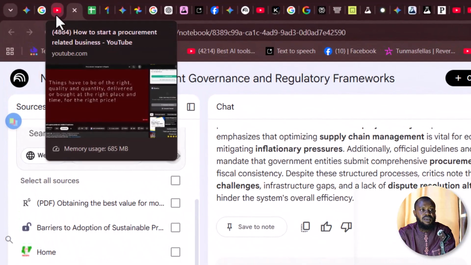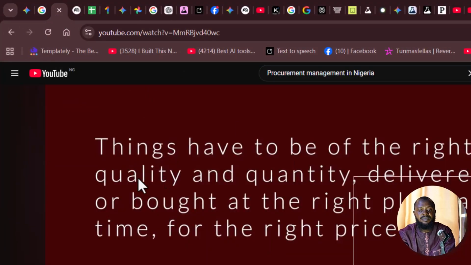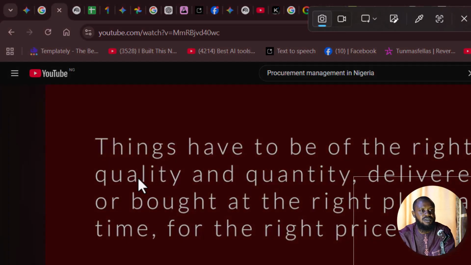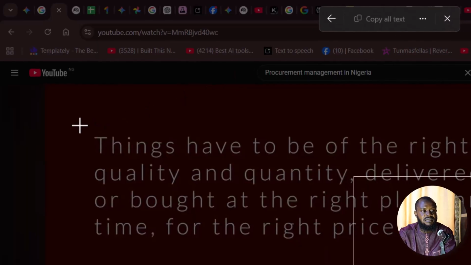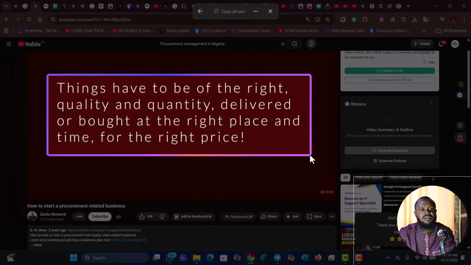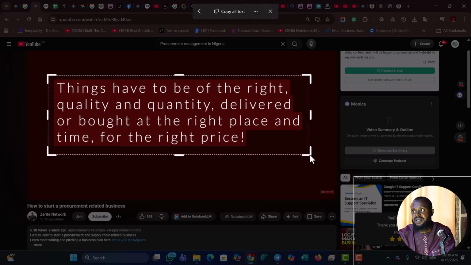if you want to pick any shot, there is a button on your keyboard called print screen. So when you press on it like this, you have this option here that says text extractor. So if you click on text extractor and then select what you want to extract, it's going to read it and convert it to text that you can copy. So it has converted it to text now. So I can just do Control C to copy and I'm good to go. I'll just click here to copy all text.